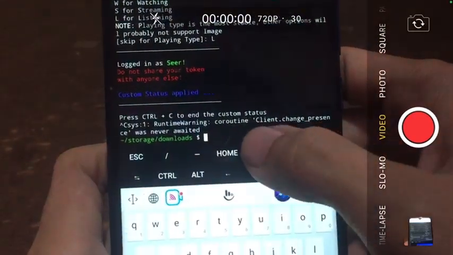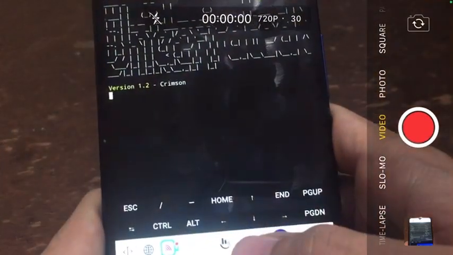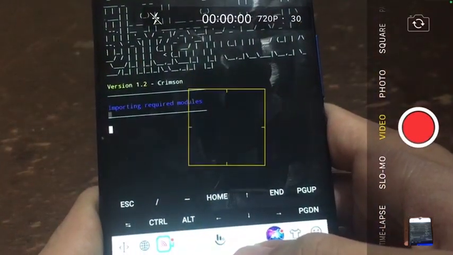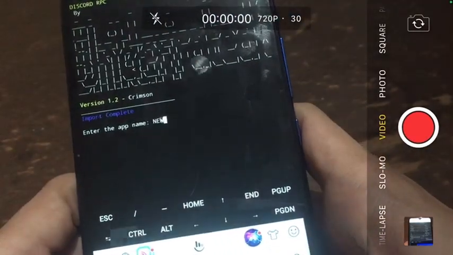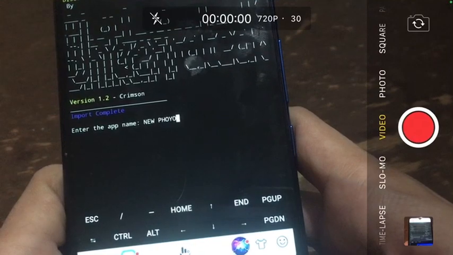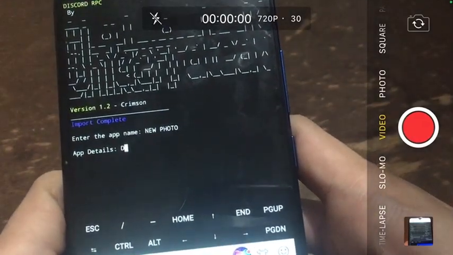This video is just a continuation, that's what I'm doing. So in this case we will be seeing the instance where I tried to run the script with the new photo. I'm just gonna type any name.